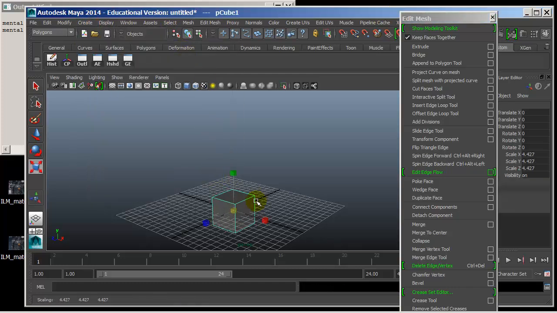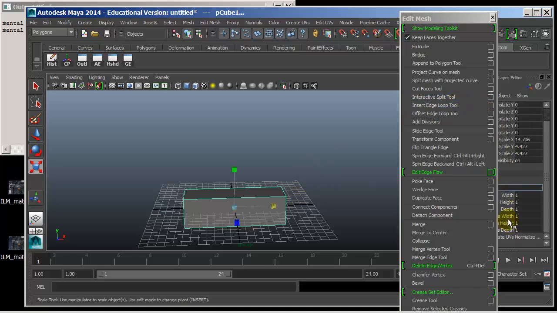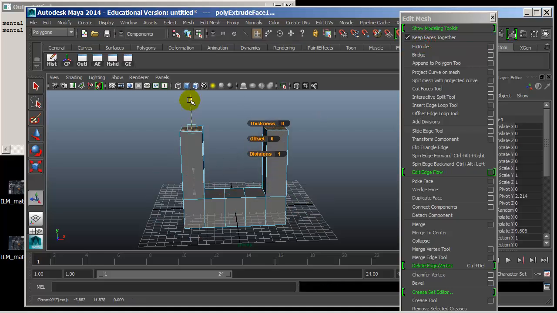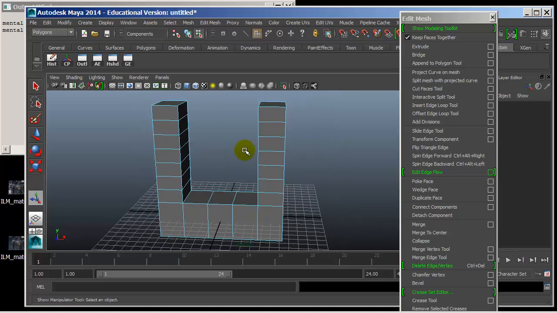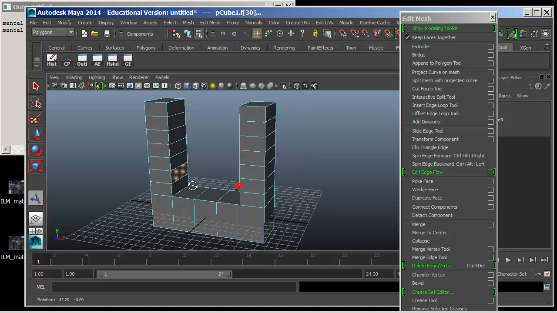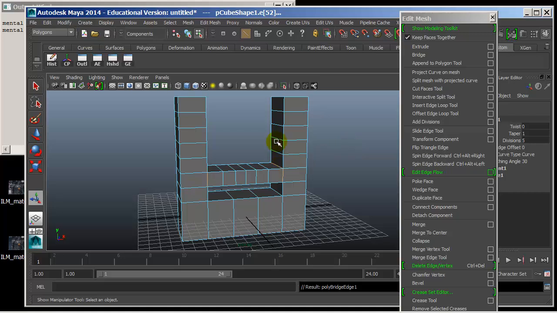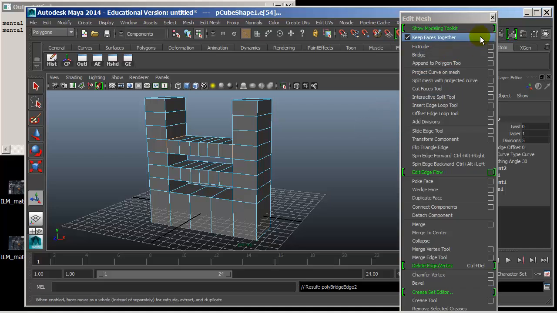Cube, there we go. All right, so I'm going to go here. I'm going to add some divisions to this. Width. And I'm just going to extrude to pull these up. I'm going to add some divisions. Okay? And now what I need to do is connect this face to that face on the other side. I need to do what's called bridging. It's exactly what you would think it would be called. So I can just click on these two faces and go to bridge. And now that connects them. Okay? Same thing here. Click on this face, click on that face, go to bridge, and there it is.